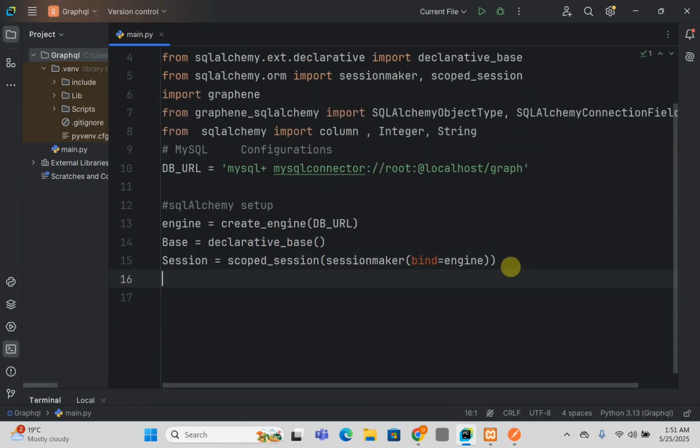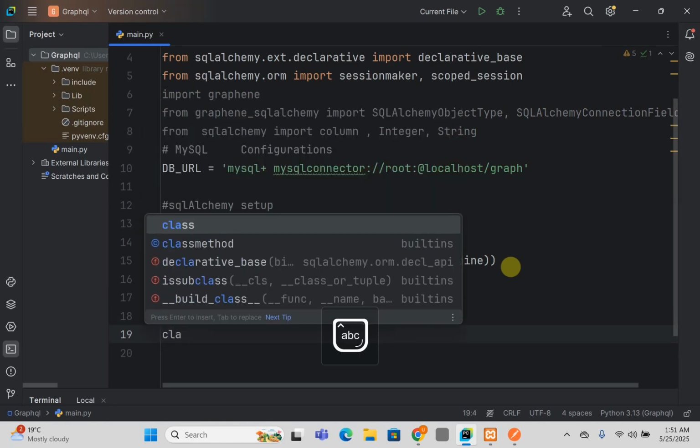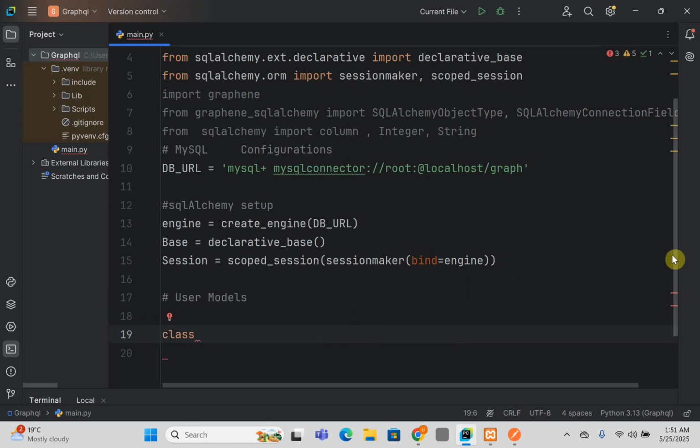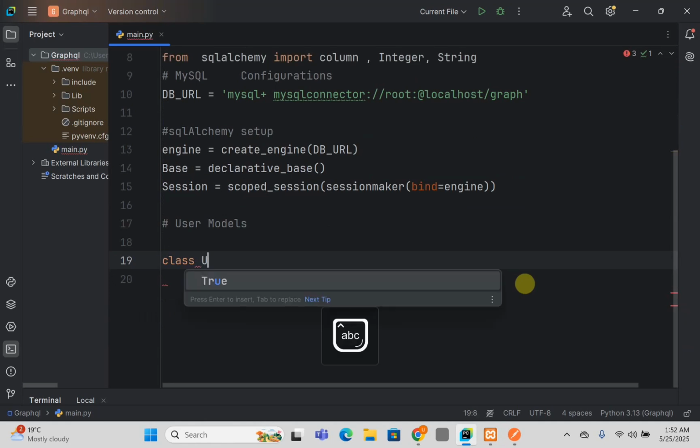So now after that, what we need is to start by creating models. So we need the models. So let's create a user model. So after that, we need to declare a class. Let's call it user model.